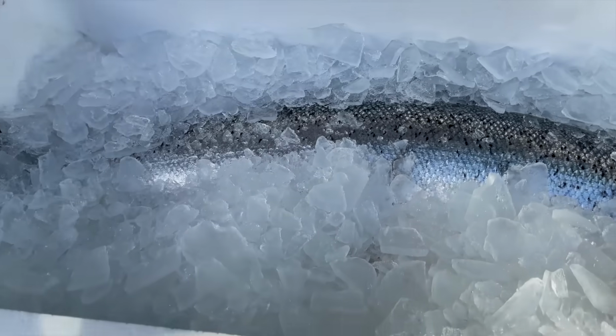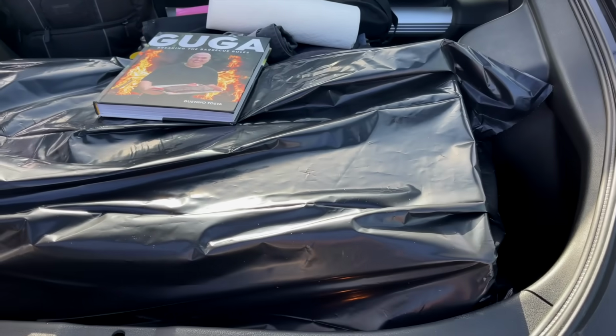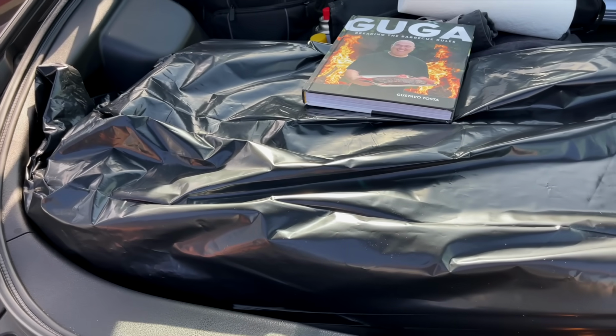Beautiful. All right, here's Son. Hey. We have our huge salmon, about 7 kilos. You ready? Yeah, head over to Guga's.